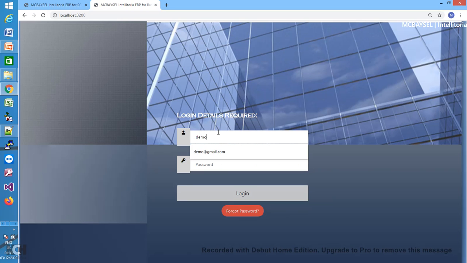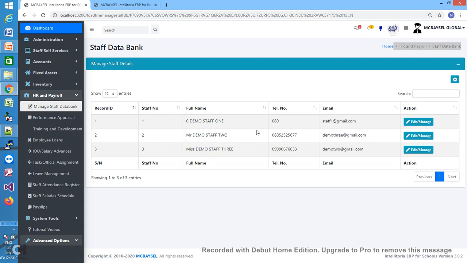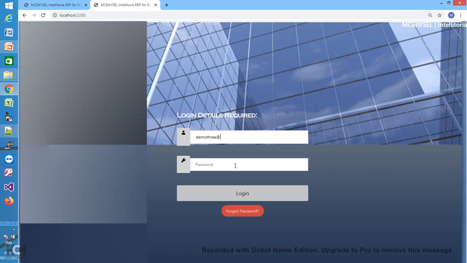So I use demo3@gmail.com. The default password that I've got here, I put it in there.